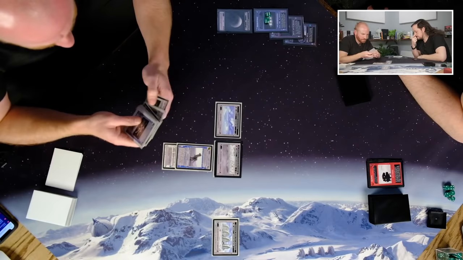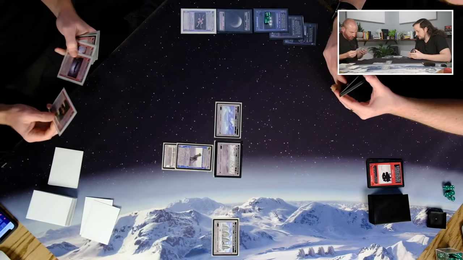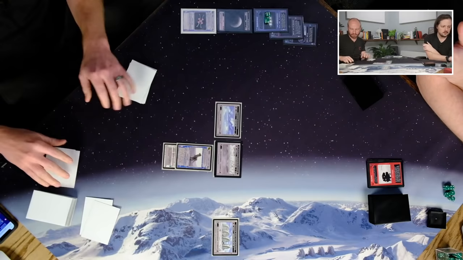All right, I'm going to play an X-Wing there. Uh-oh. Party time. And then I'm going to go to draw. Let's draw. One. And I'm going to draw one more.